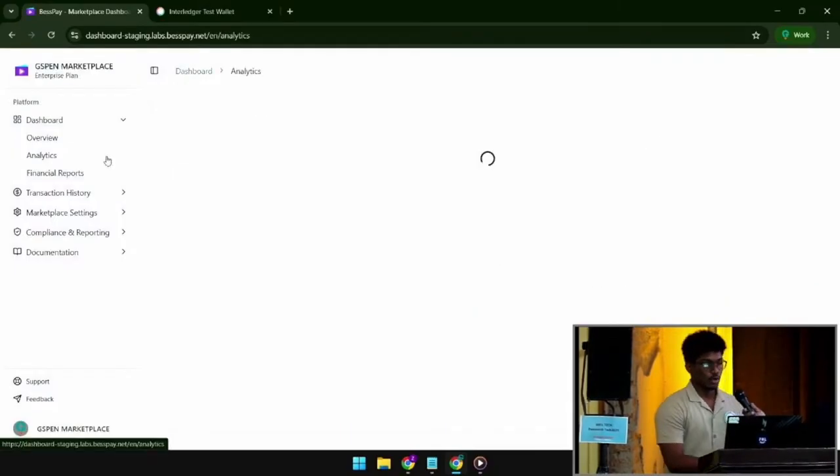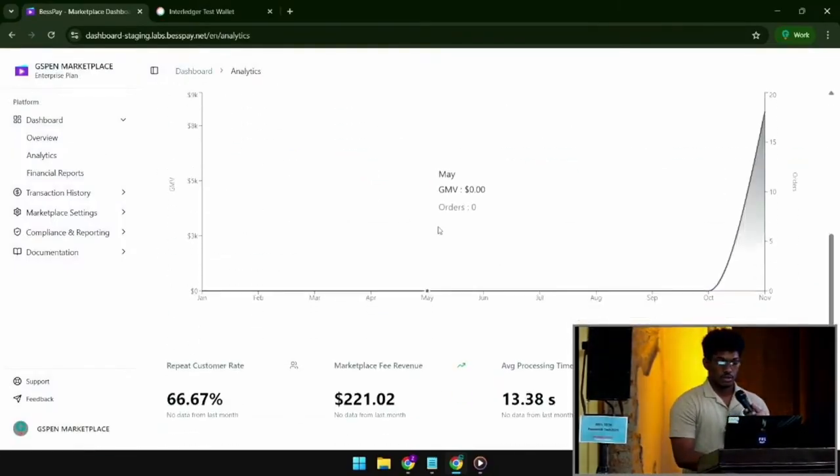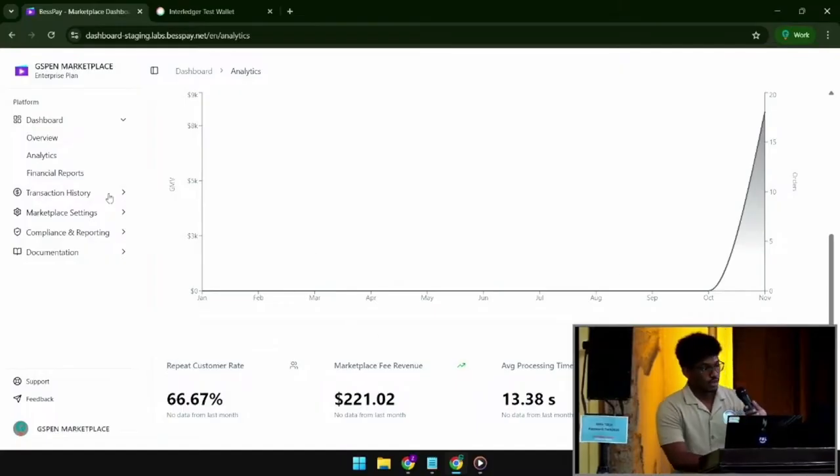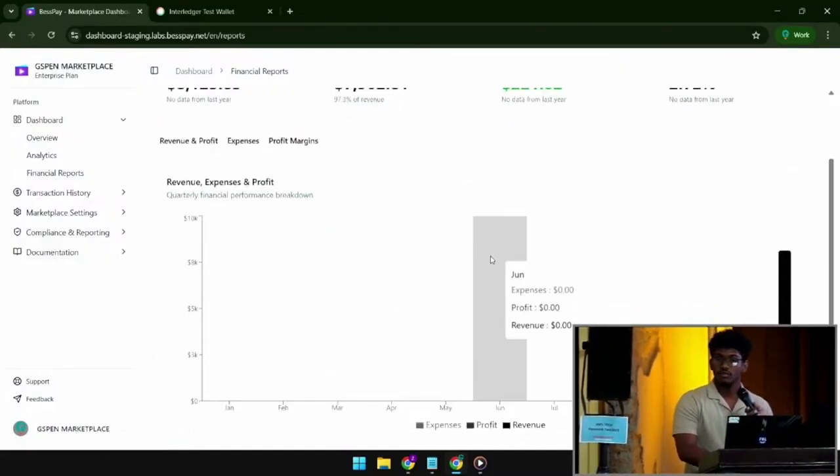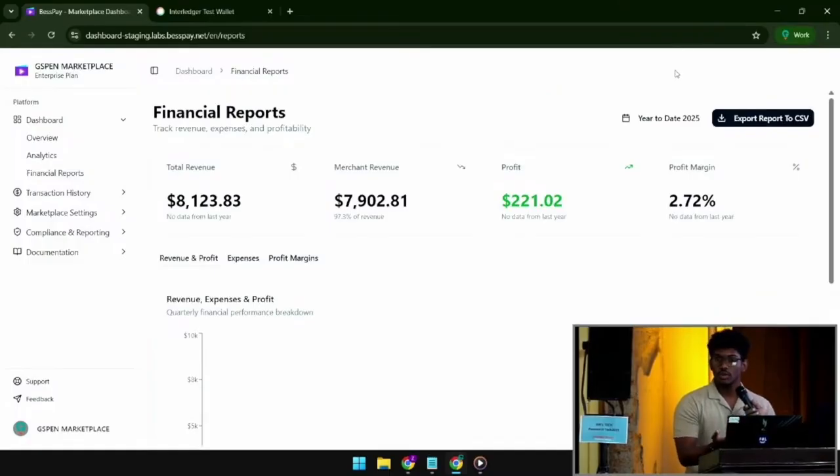And we have even more analytics that we can add going into it. We can see the rate of successful transactions, rate of failed transactions, the average processing time being 30 seconds, pretty fast, I can say. And financial reporting as well, if a user wanted to take this information from any given period and export it to any file format they want to use later on.